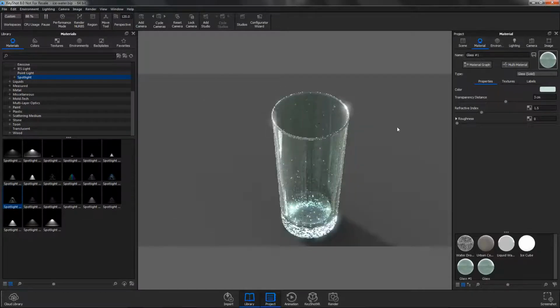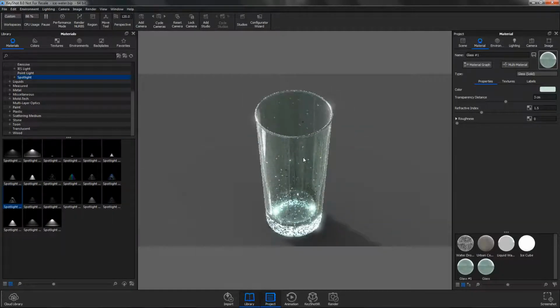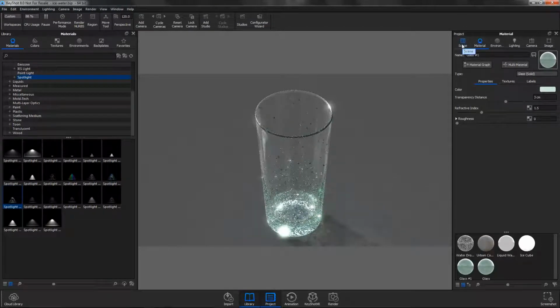And it works the same way now as liquids do with interacting with glass. So they changed the way that it calculates that light traveling through glass.